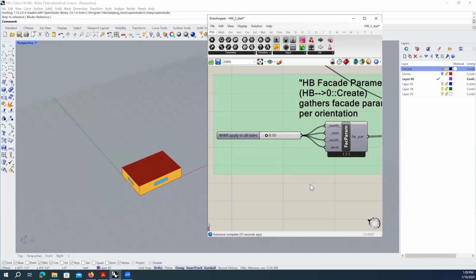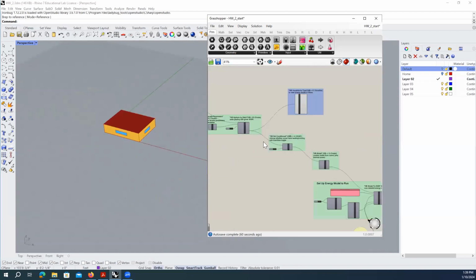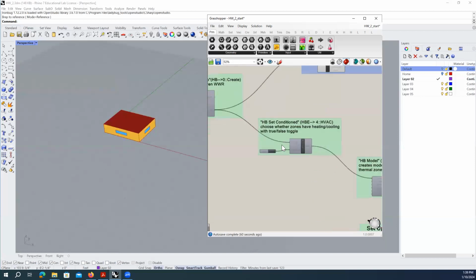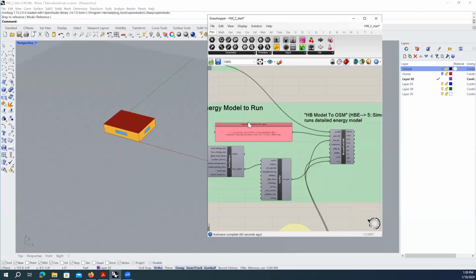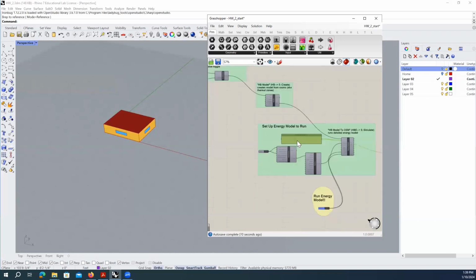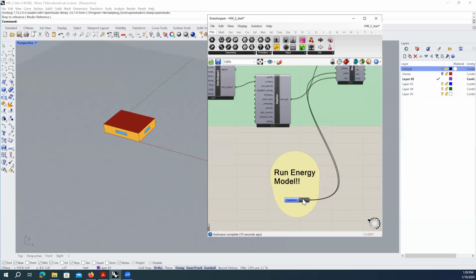So that's a little note for me. Okay, so we're starting with a 0.1 window to wall ratio, 10%, and we are running this with mechanical heating and cooling, and we've set up our weather file. So that's all we need to run this model. So let's double left click over here to run the energy model.